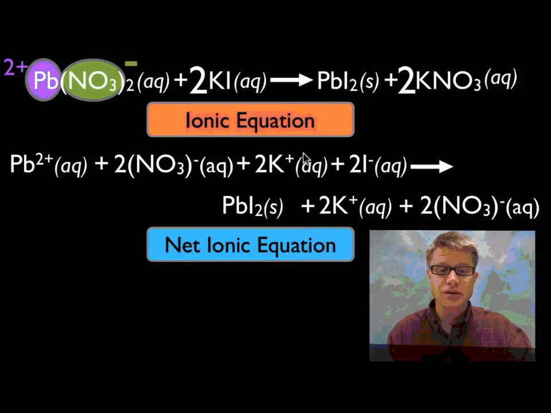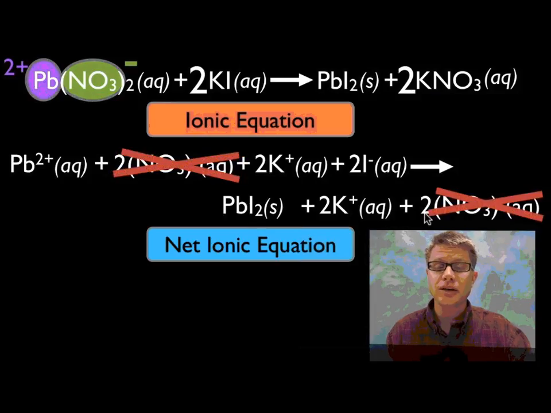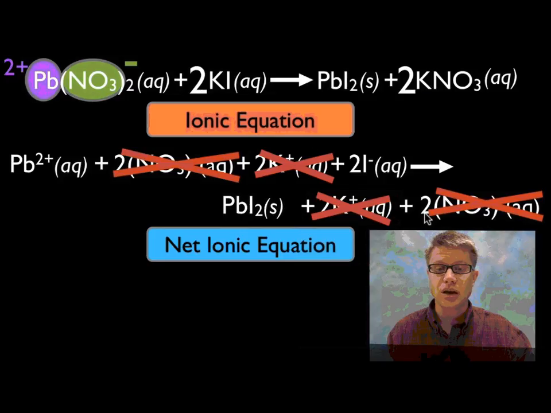So if we look back at this equation, you can see that we have 2 nitrate ions on the left side, and we also have 2 nitrate ions on the right side. And so they're really not being changed in this reaction. And so we call those spectator ions. They're really just watching. And so what you can do is you can cross out things on the left side that are also found on the right side, as long as they're in the exact same form. Can you find something else on the left side that's also on the right side? That's going to be those potassium ions. So I can cross those out as well.